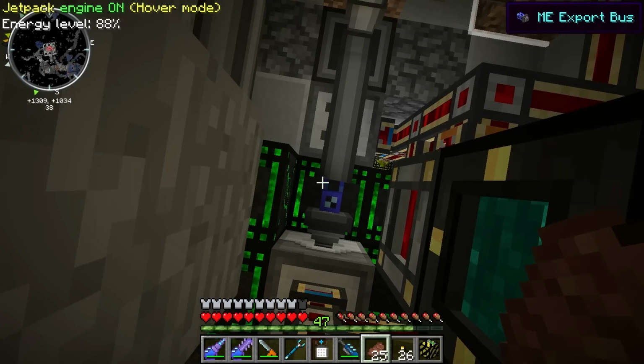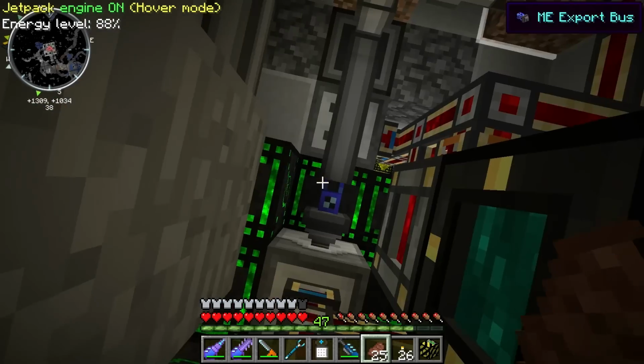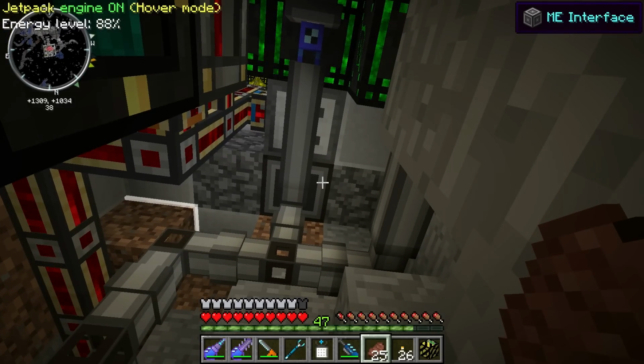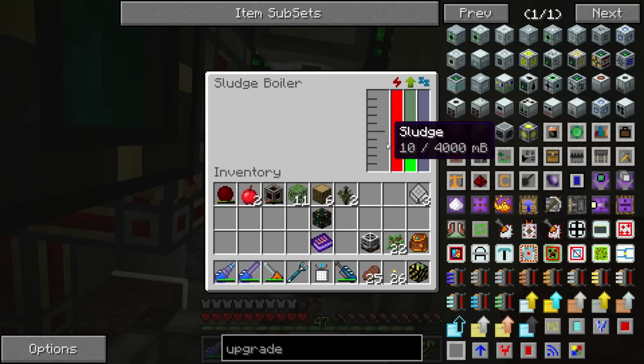And this is just hooked up to an ME export bus. Just exports whatever saplings I need and puts it into the planter. And then the harvester up top, that's hooked up to an ME interface. I found that the import bus didn't work, but the interface works just fine, which is awesome. Now, directly below the harvester, I have this thing called a sludge boiler, and that is what makes me poisoned.